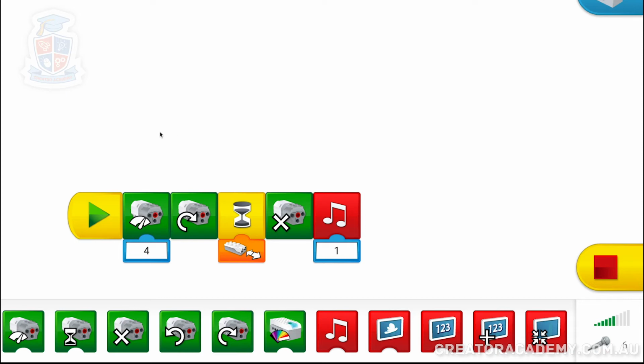Now, for a reminder, let's have a look at what each of these blocks are doing. This is the play block. Then we are setting the motor speed to 4. Then we are making sure that the motor is spinning clockwise. And this will keep on happening, keep on spinning until something happens. Now this is a wait block or time block. This will keep on spinning until something is detected moving back or forth on the motion sensor. And if something is detected moving back or forth in the motion sensor, it goes to the next step. Over here, this is where the motor stops. And then once it stops, we're going to make a little noise. Let's see that in action.